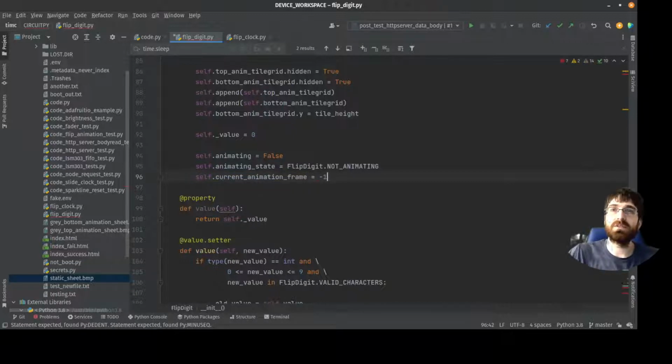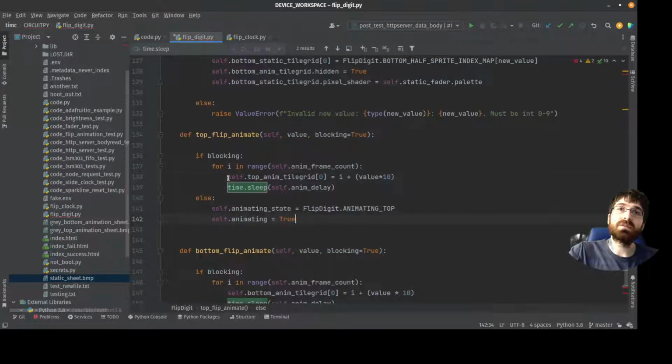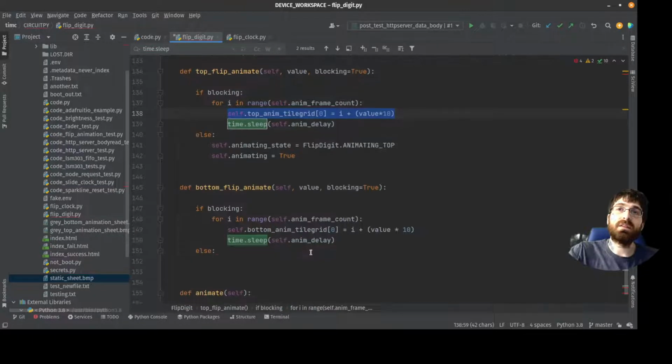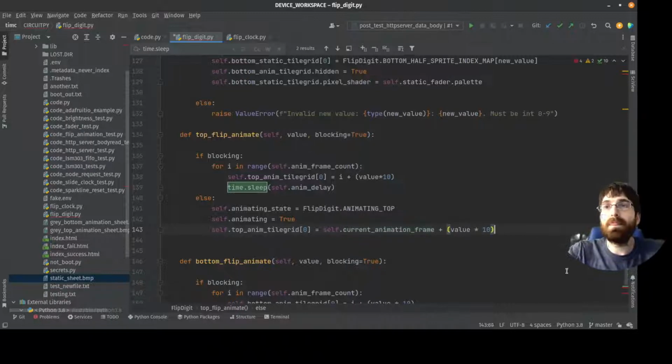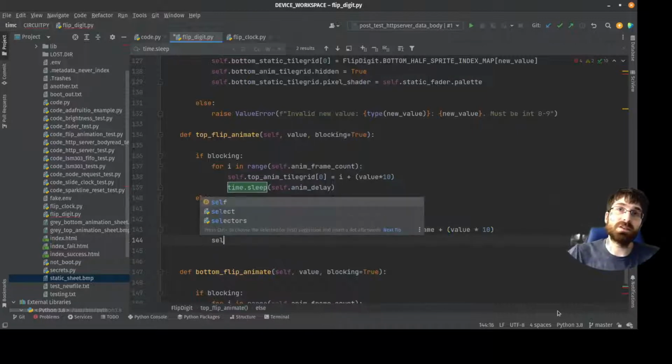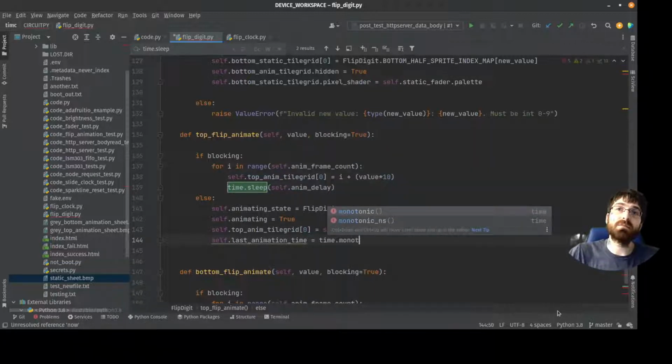Started on 0. So we're going to do the first frame right now. Set this, but i is going to be current animation frame, which would be 0. And then we're also going to say self.last animation time equals now equals time.monotonic.